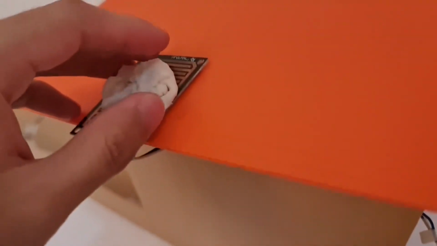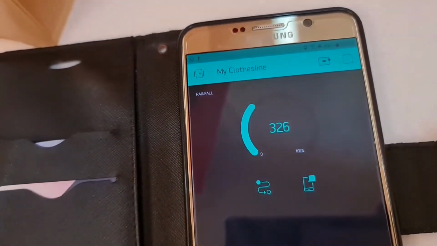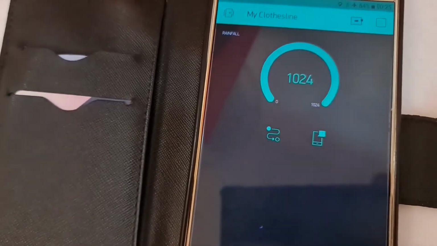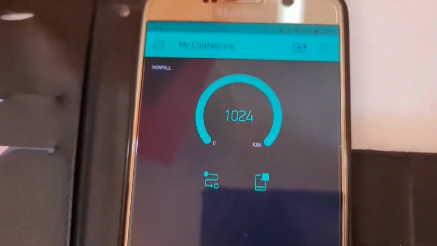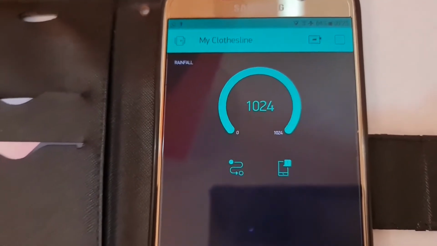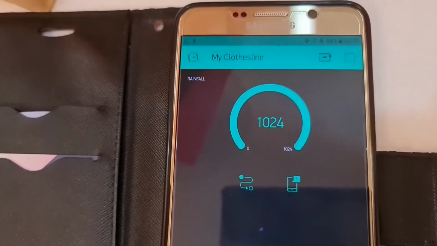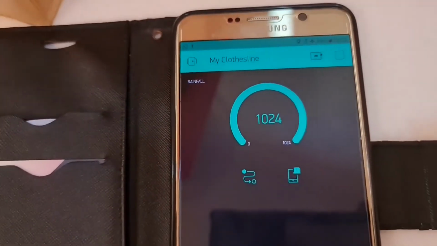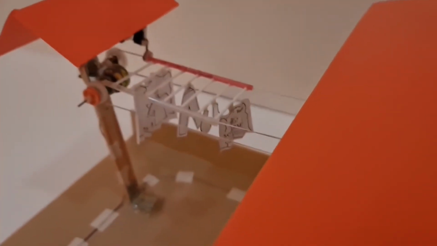If we remove this wet tissue, the reading of the rain sensor spikes up, and it moves the clothesline out.